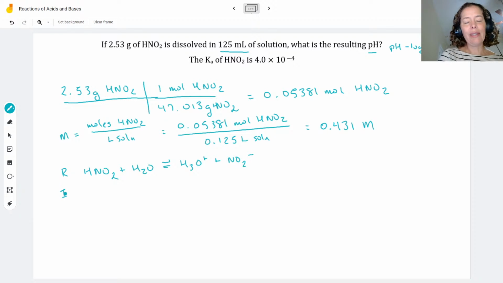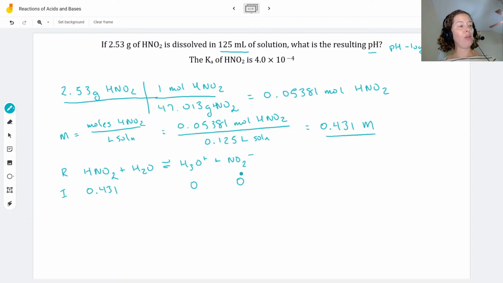Now we're doing I. So again, we're going to do rice, R-I-C-E. I is how much you have initially. Well, we just calculated our initial concentration here. I'm just going to write that in there. We don't worry about water. Remember in Ka, we folded that concentration of water into the Keq. So it is constant. You can just leave that column blank. For our hydronium and our nitrite, initially we don't have any of that. So you think of this being at the very beginning of the reaction before any forward reaction has happened. So I have 0 of both of these. Okay, so that is my initial amount.